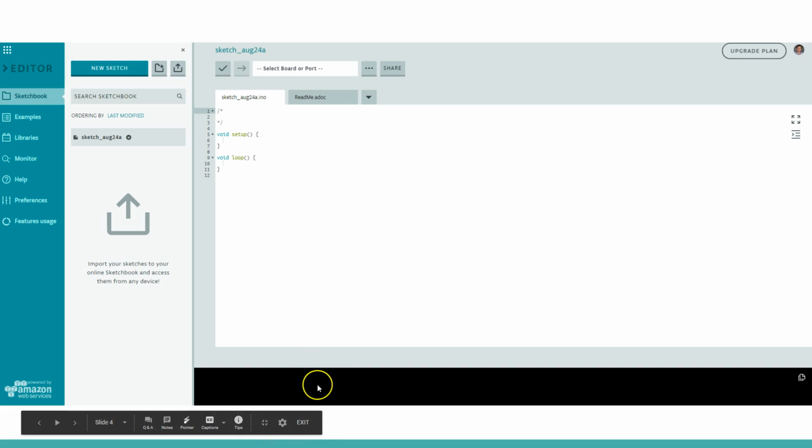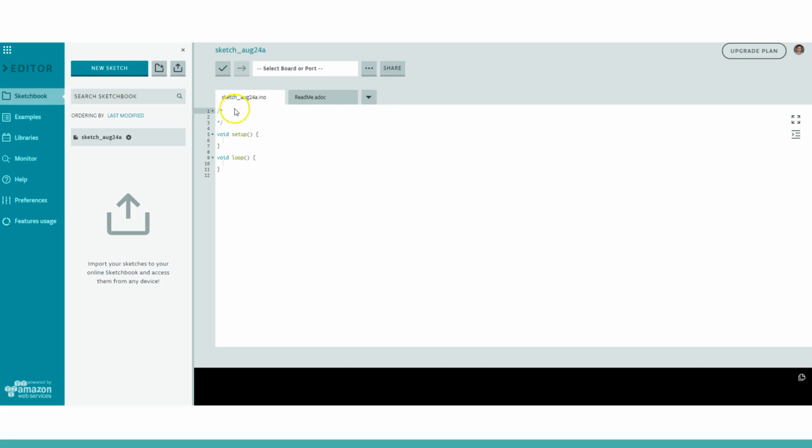But you have to actually read it. It's going to look confusing the first time. It's going to look overwhelming the first time it gives you an error. It's okay. Just read it. Try and figure out what it says. Then here, select board or port. You would actually click that and then select Arduino Uno. That's what you want. And then you do have the option to share your code out.